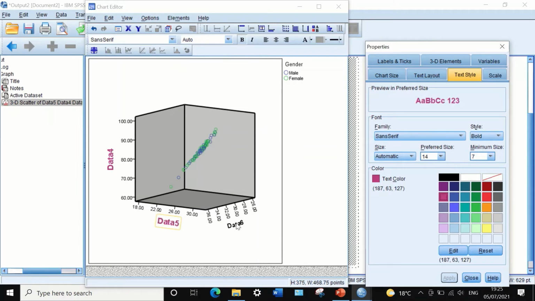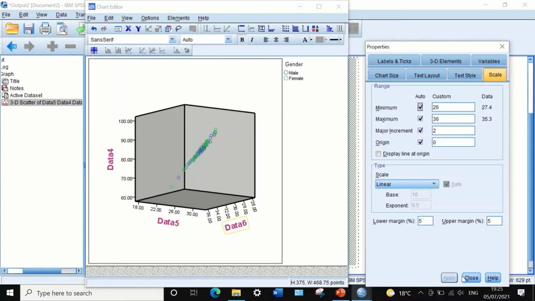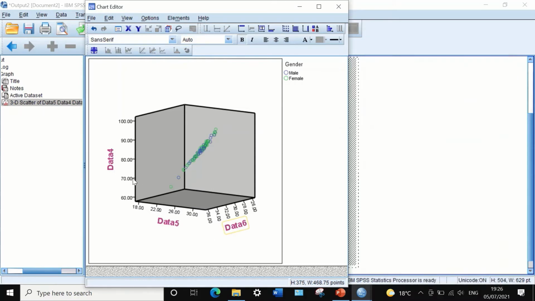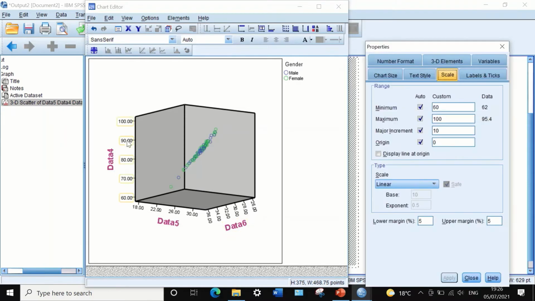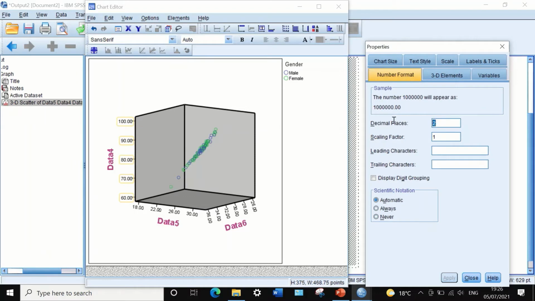I can also do the same thing for the other label in this way, and that's it for the labels. I can also click on the y-axis numbers and make modifications if I wish. Instead of having 2 decimals, go for 0 decimals.